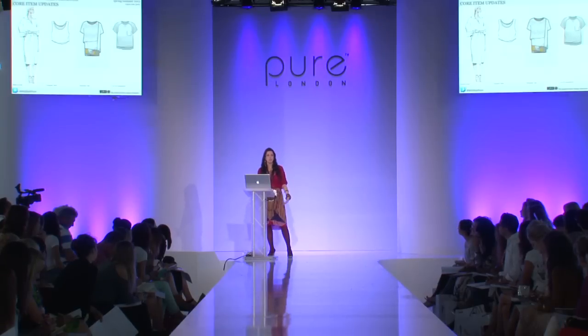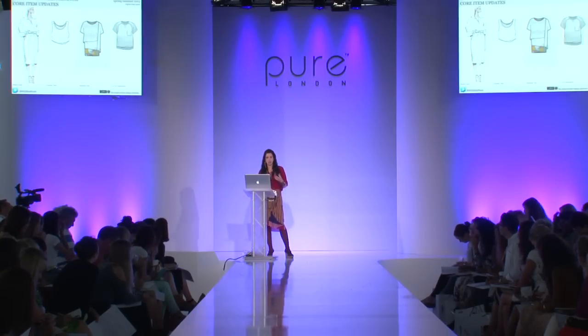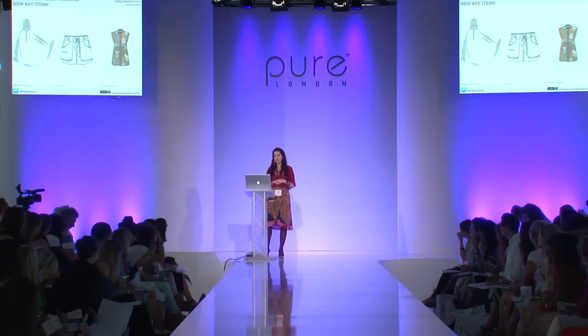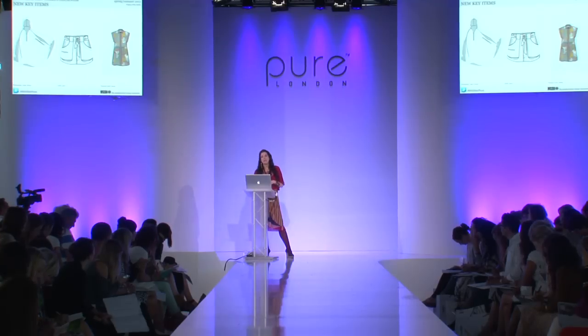We're also throwing in some basics: cropped raw-edge vest tops usable as layering items over maxi dresses or t-shirts, and a t-shirt with stepped construction that does the layering in one garment. Then the sportswear influence — the sweatshirt has been doing very well all season, moving right through to autumn/winter; here it's in a short-sleeved version. For any festival promotions, great items include a poncho cape with sports-utility detailing, a utility skirt, and a shirt dress in camo.